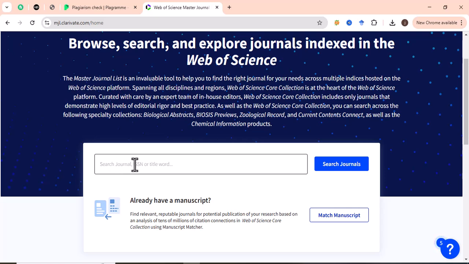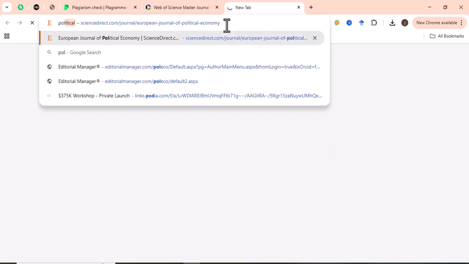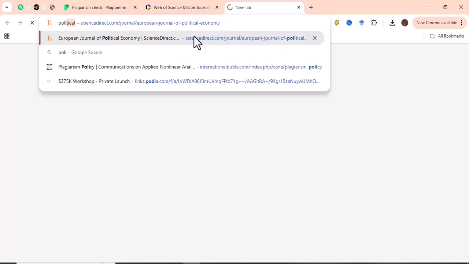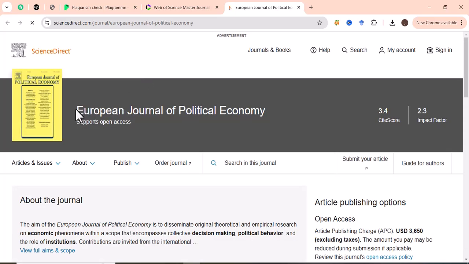So let us come here and find a particular journal. Let's say maybe you want to publish a paper in this journal called European Journal of Political Economy.